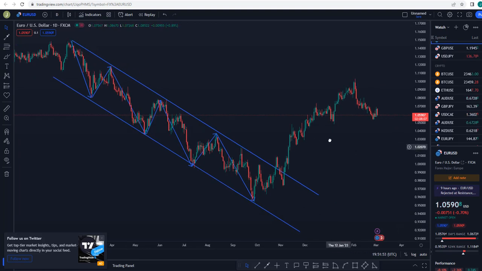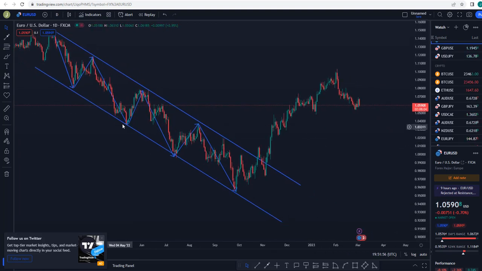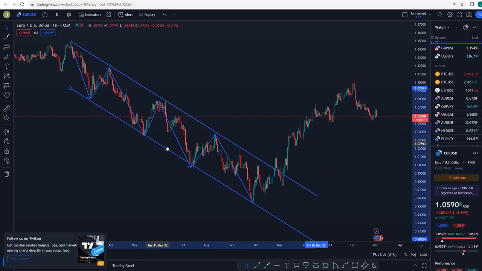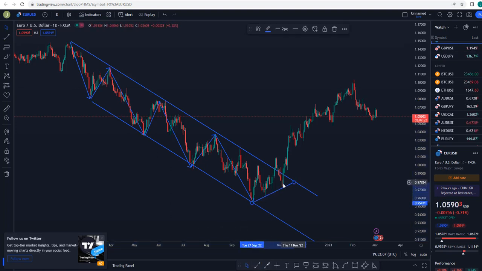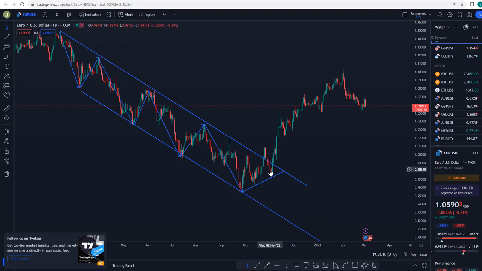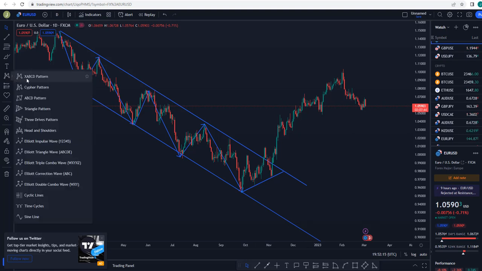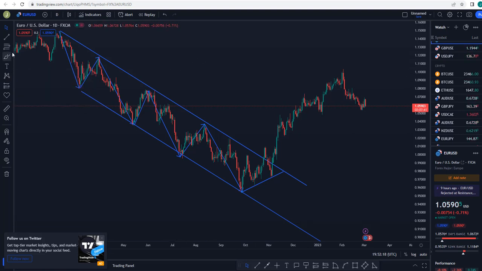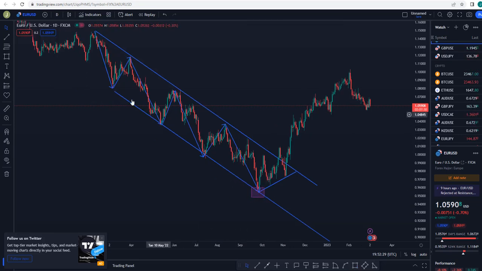Now the mistake people used to make is that some people will be expecting another impulse to continue, and that it will, let me make it here. Some people were expecting the price to fall again. But the market says no, we are done with the downtrend at this point here. If you look at it, let me use the triangle here. This is the end, the lowest so far from this impulse to the downside.